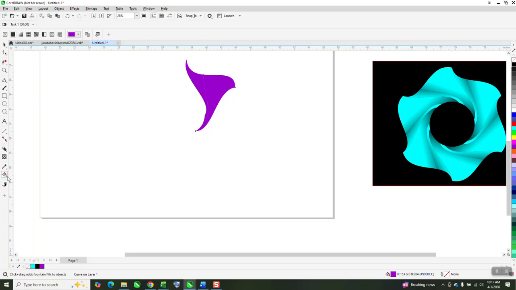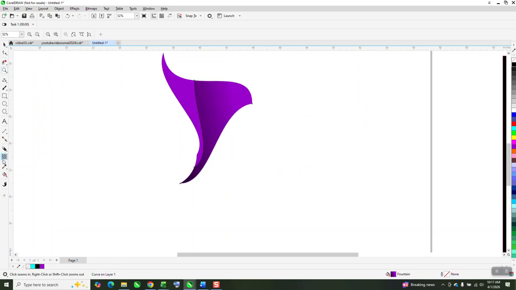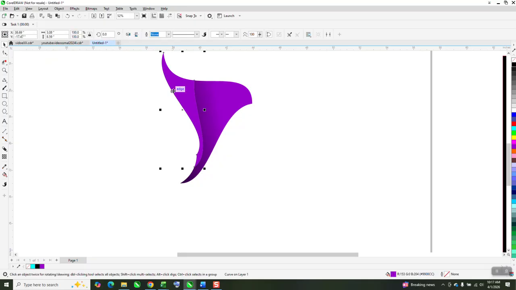I'm having a little trouble here. I could always hit G, it's a hotkey for that. And I'm going to put black. I keep saying someday I'm going to use white. But black on this purple I think is going to look pretty good. And we don't want it really black. But on this one, I'm going to click off of it and click this one.